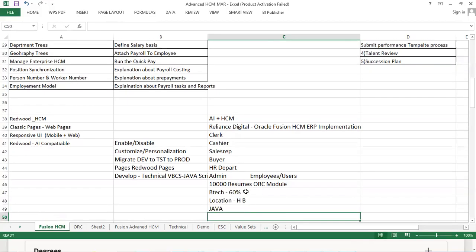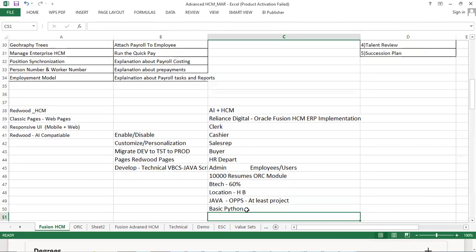The entire resume we have to see. Especially in Java, who are perfect in the OOPS concept, with at least one completed OOPS project, and some basic knowledge of Python.